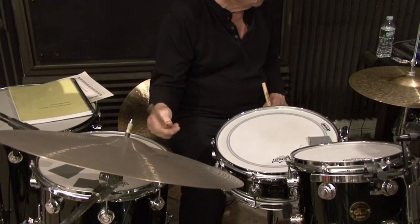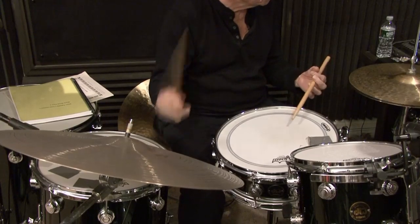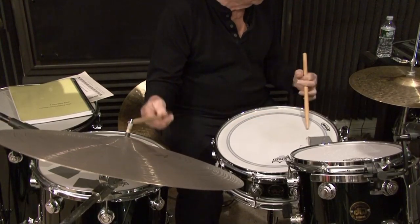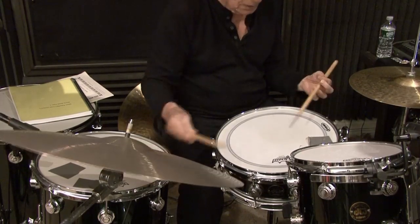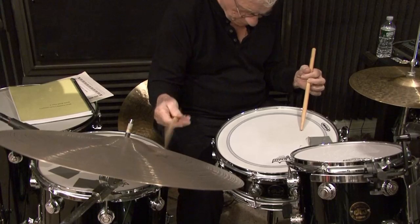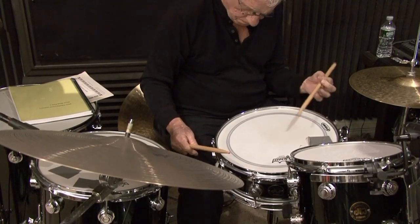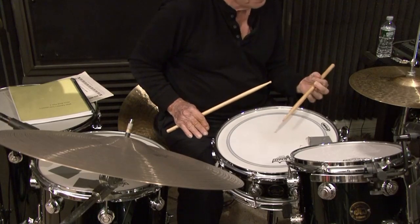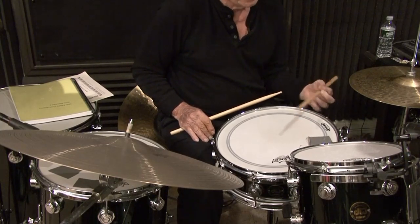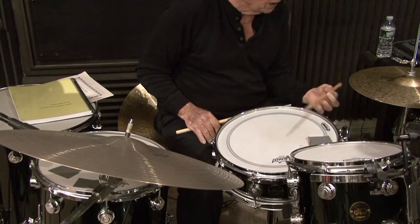All right, line three. Two rights. Two lefts. Substitution. Line three. 1, 2, 3, 4, 1, 2, 1. Here we go, nice and slow. 1, 2, 3, 4. 1, 2, 3. Now. 1, 2, 3, 4. Right, right, left, left.